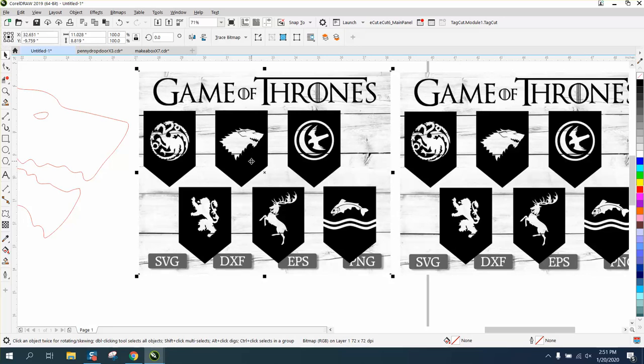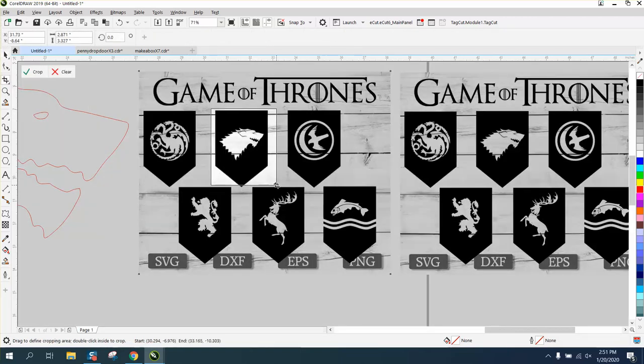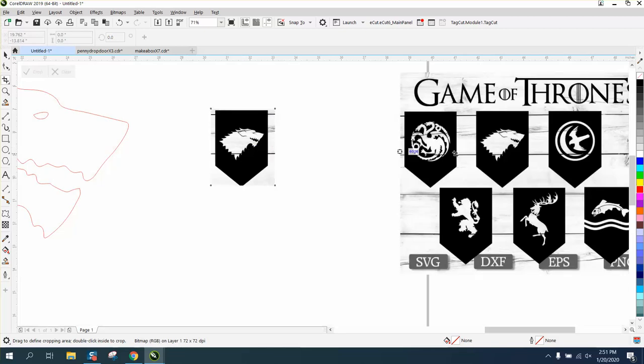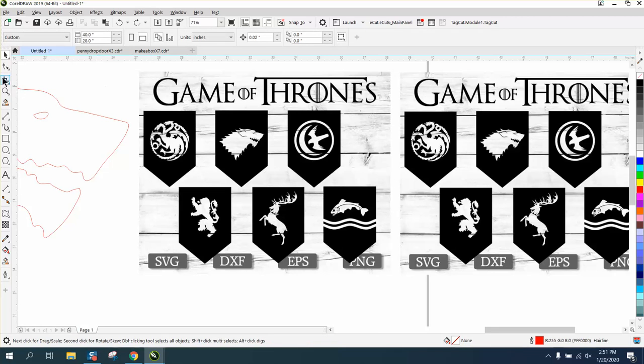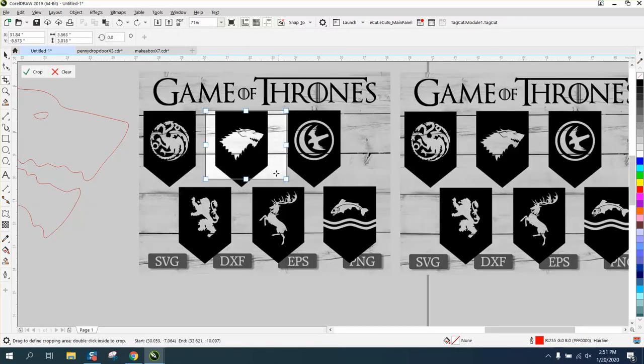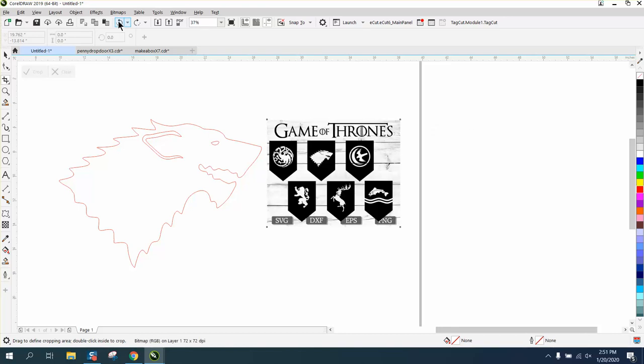We're going to pick this one right here. So what we want to do is make sure the item is selected before we crop it, because if you don't have it selected when you crop it, everything else on the page will go away. So let's just do that. This time I don't have it selected, and I go to crop, and look what happens. Everything on my page is gone.